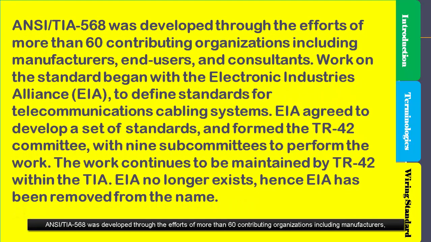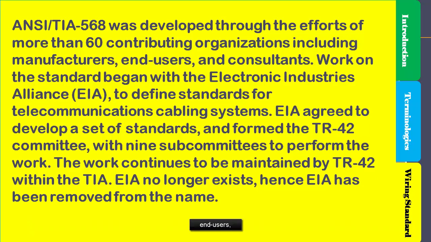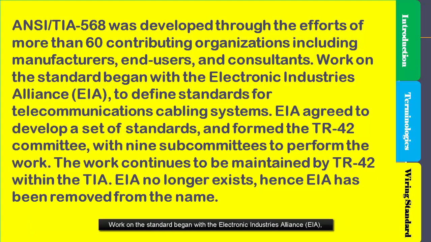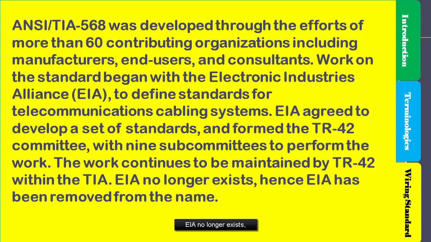ANSI TIA-568 was developed through the efforts of more than 60 contributing organizations, including manufacturers, end users, and consultants. Work on the standard began with the Electronic Industries Alliance to define standards for telecommunications cabling systems. EIA agreed to develop a set of standards and formed the TR42 committee with 9 subcommittees to perform the work. The work continues to be maintained by TR42 within the TIA. EIA no longer exists, hence EIA has been removed from the name.